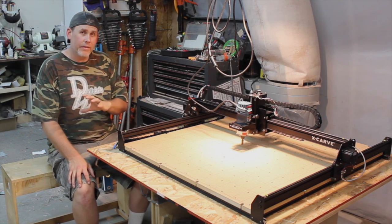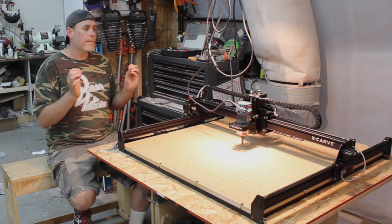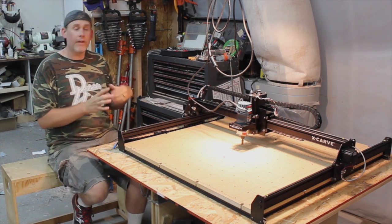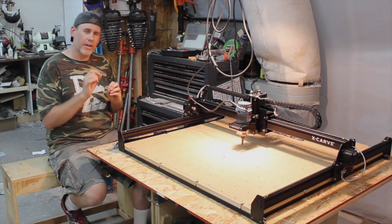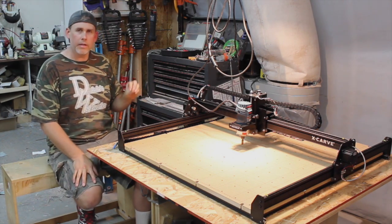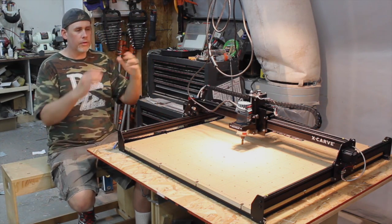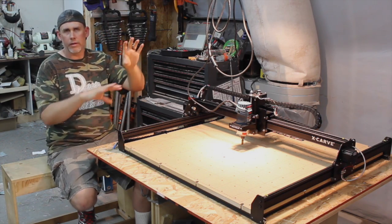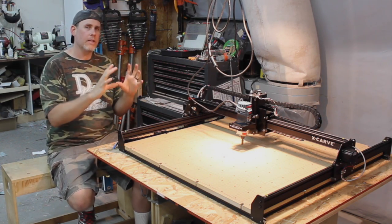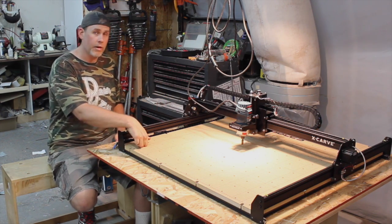A couple of negative things, or things that I think could be improved upon. In the instructions, I already said that they had really good instructions, and I think overall the instructions are very good. There's a couple points that I think they really need to improve on, though. One thing is, you go to a website and it has all the instructions, step 1 and this and that, but all of that is pretty much focused on the 500 millimeter, the smaller one, and I have the 1000.